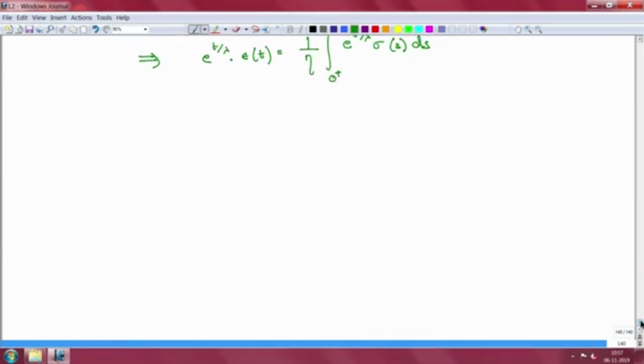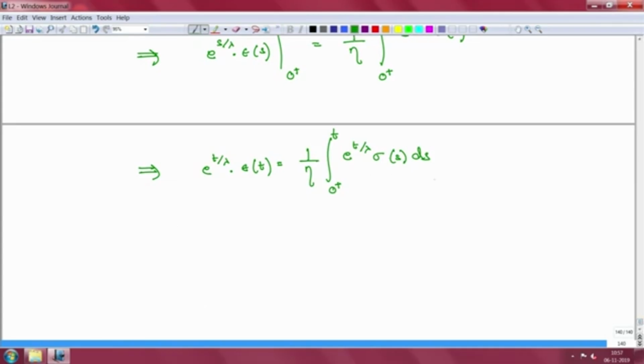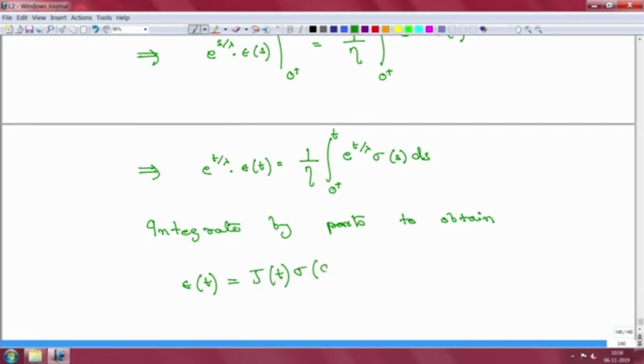Now, I am not going to complete this, and I am going to leave it for you as a homework problem. You have to integrate this by parts. Once again you see that you have the functional form sigma s, whereas what you would want is sigma dot. So what you can do is integrate by parts. Because I have done it for the previous case, I will leave it here. And what you will find, to your surprise, is that the strain is still given by the same functional form that we had gotten for the Maxwell model.